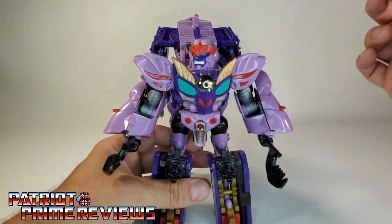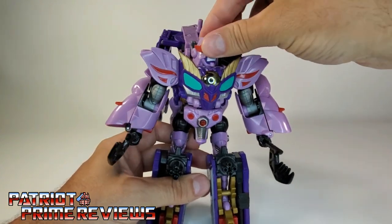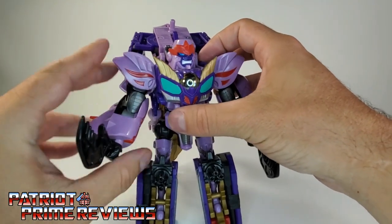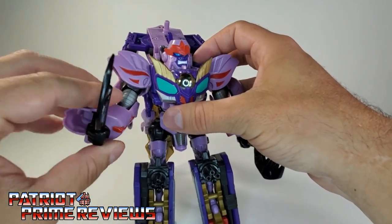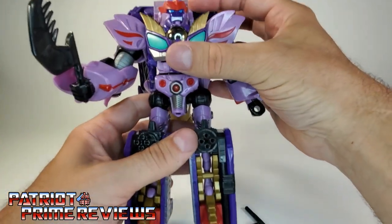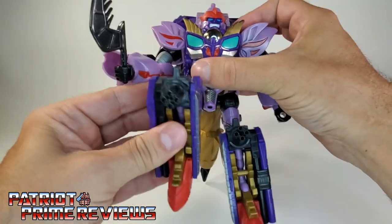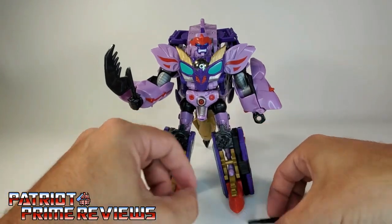Now, articulation for Galvatron in robot mode. The head can rotate. It can't really do a complete 360. It just looks side to side. The shoulders can do a complete 360 as well. The arms can go out. They can go in. There is a bicep bend and a shoulder rotation, and actually, surprisingly, a wrist rotation. Due to transformation, the waist can rotate, legs can go out, they can go in, they can go forward, they can go back, and he's got a really, really deep knee bend. So he's got a lot of articulation for what he is.